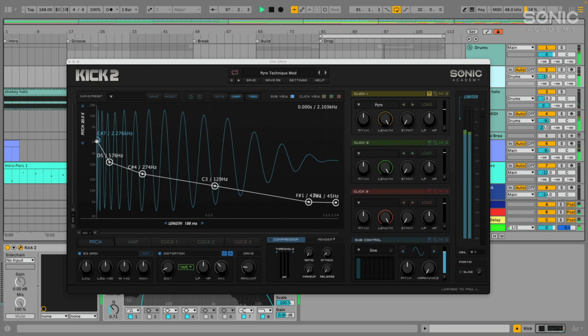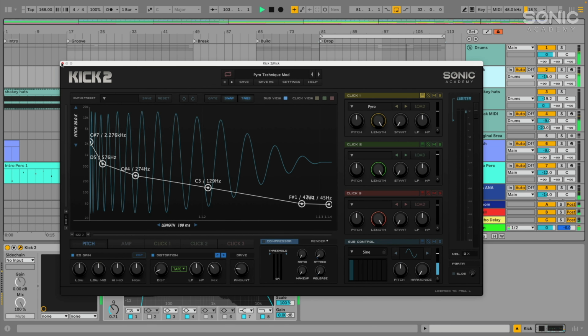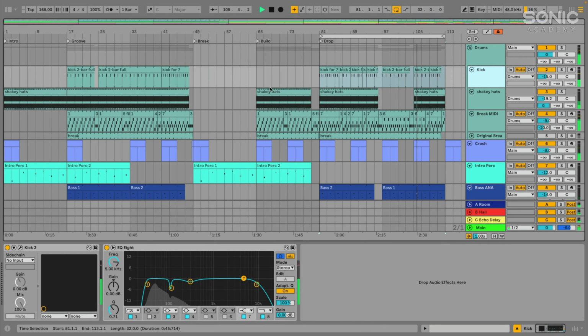I think I brought the initial pitch down a little bit, just so it wasn't quite as sharp of a transient. I wanted to just soften it up a little bit and have this kick be a little smoother and just kind of tuck into the mix a little bit better. I didn't want it to stand out too much. Just kind of blend in with the breakbeats a little bit better.